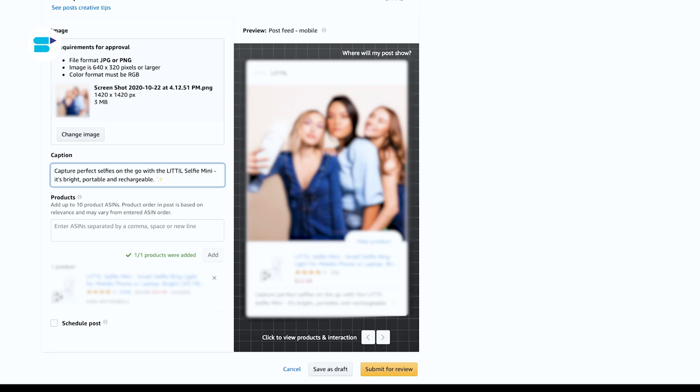Use lifestyle images to help customers visualize themselves using the product and connect with your brand on a personal level. Add your caption — captions have around a 2,200 character limit and should use language suitable for a general audience. Amazon allows some flexibility in captions, including emojis and hashtags, but maintain a consistent brand voice. Provide the correct ASIN to link your Amazon post to your product listing. Preview your post carefully and click Submit for Review to send it to Amazon. You can create an unlimited number of posts to increase product and brand awareness and drive sales.